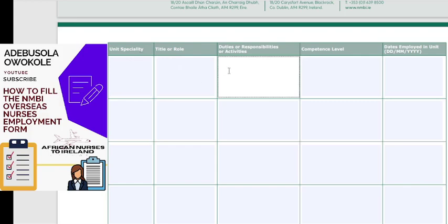And if you are filling it online, or if you send it to them by post, it can actually expand. You keep going, you keep typing. I'm not typing anything now, so it's just a sample.